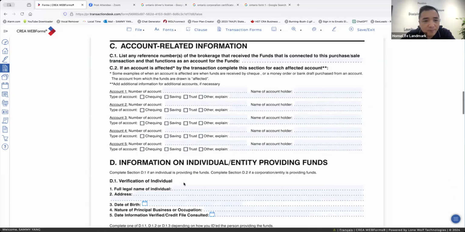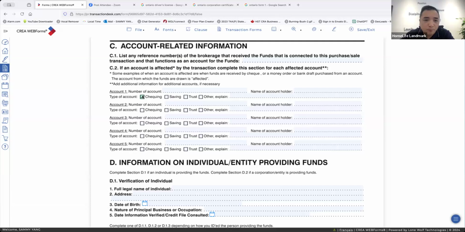And section C, which most people get asked about by the deal's team for the missing document, is C2. Usually people get a bank draft and deposit it to the listing brokerage, and they think they are already done, but they never do one more step. The one more step is you need to ask the buyer to verify where the deposit comes from. In most cases, the buyer says it comes from themselves. Then we need to ask the buyer, by the way, which account you purchased it from, like a savings account or checking account, which account type you purchased the bank draft with.